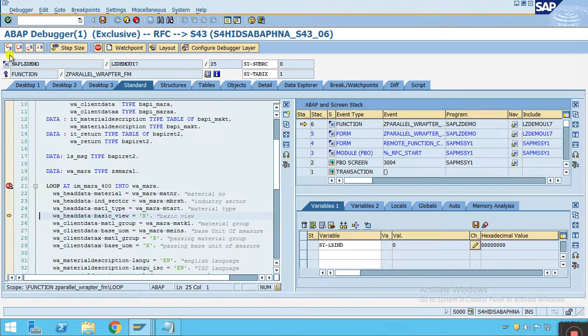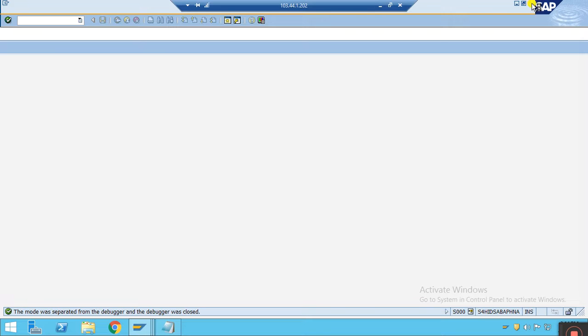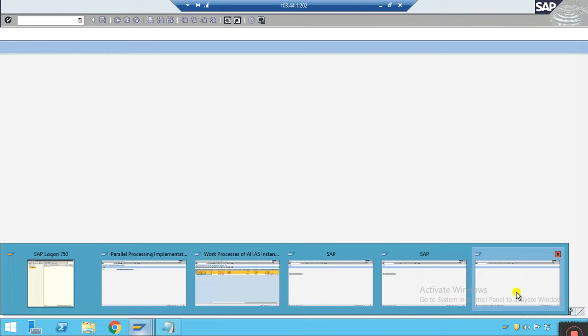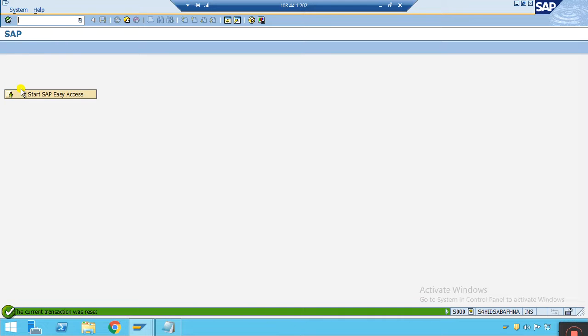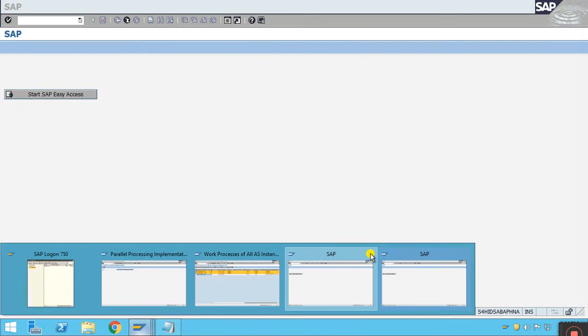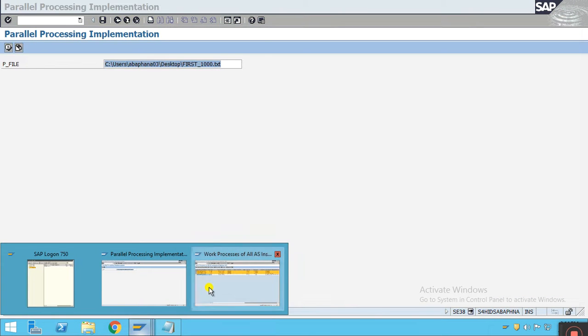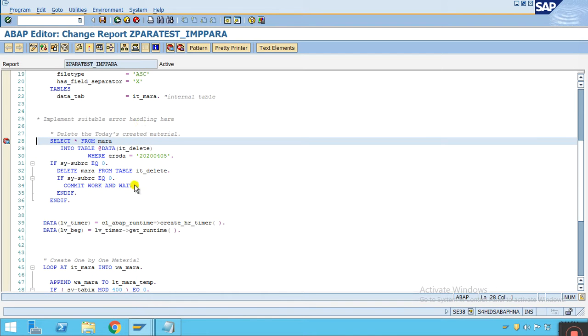And let me see, remove this one also, press F8, close this one, stop this one, and I have stopped. It is fine now. Yeah, it looks good now, and we can come to this program once again.